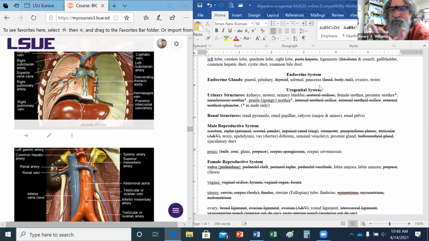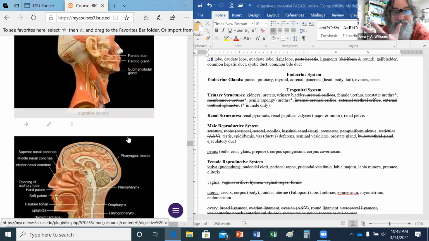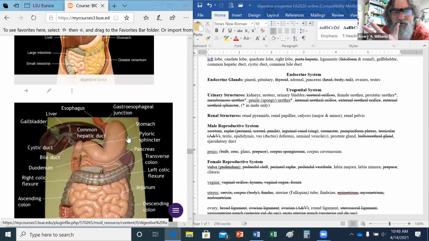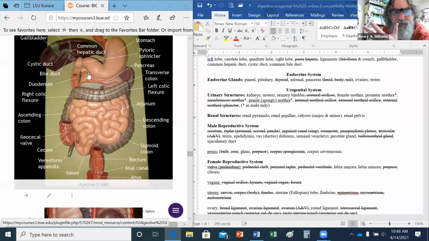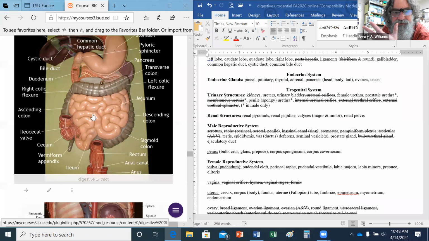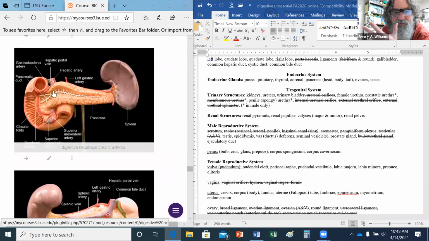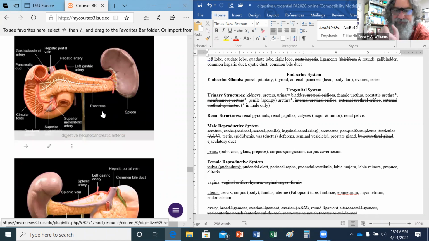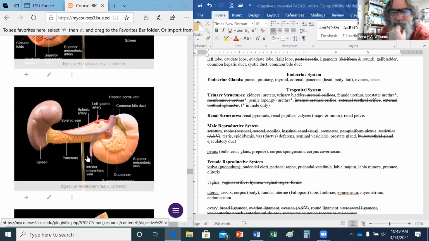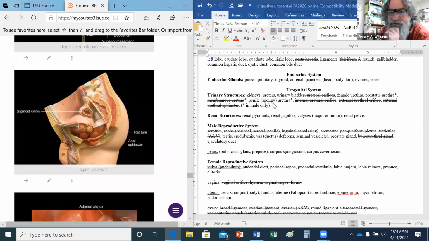And then the pancreas, I kind of showed you the pancreas already, and I normally would point out the different parts of it. I think I kind of already did, but just pancreas is fine. But to see the pancreas. This is all pancreas right there. See? Pancreas, pancreas, pancreas. This is the head of the pancreas, the body, and the tail. If you're curious, head, body, tail, just pancreas is fine. Just recognize that.